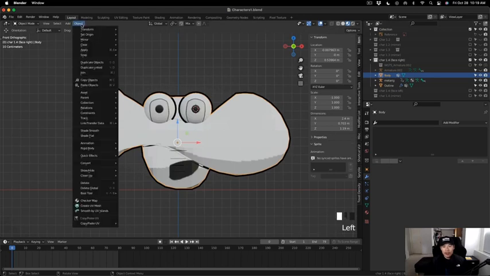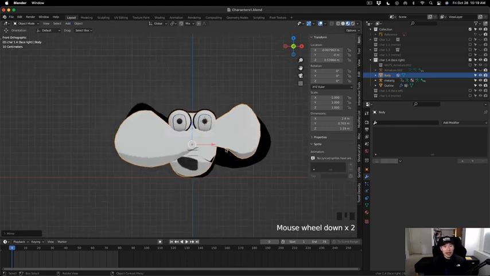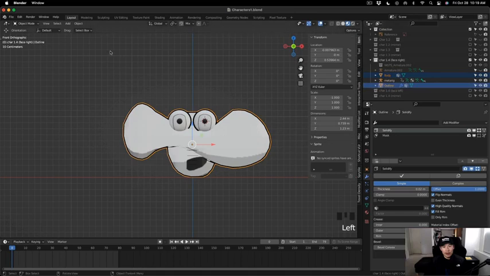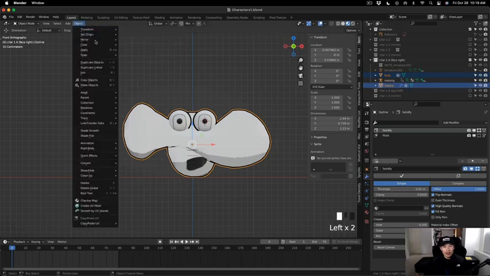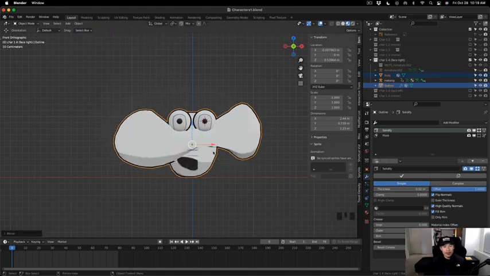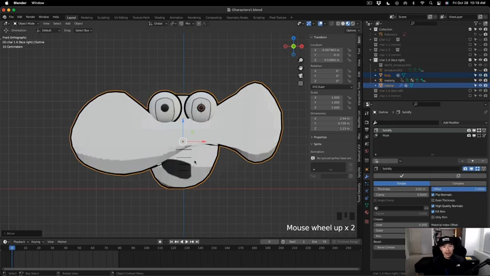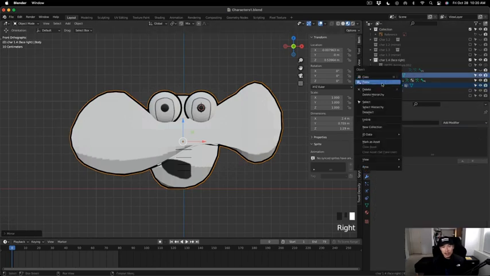So this FBX doesn't work in Buildbox. So trying to revert back the changes we made, making them from left to right, I go to Object, Mirror, click the X global, and I should actually do it for both the body and the outline. So I shift click the outline, go to Object, Mirror, X global, and now we've reverted back to the original way where he's facing right to left, but I'm not sure why I deleted it.